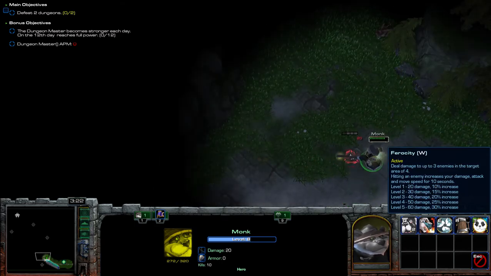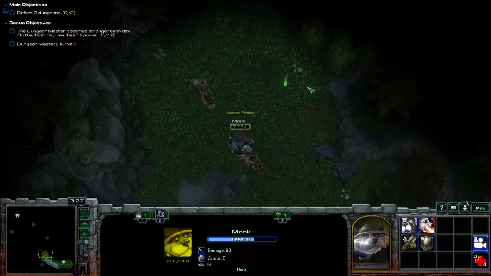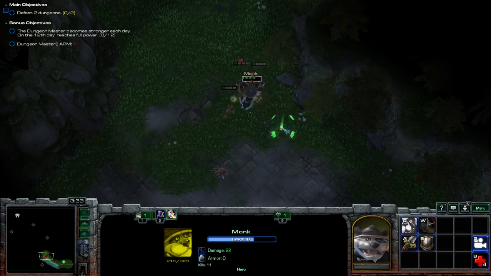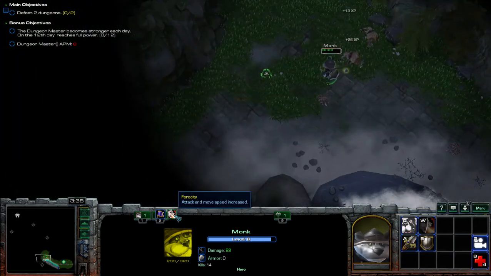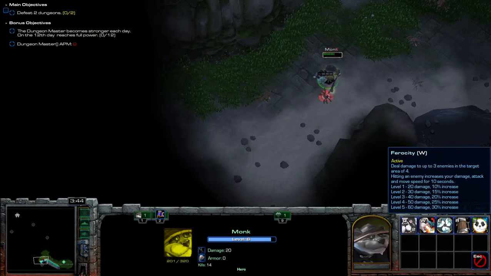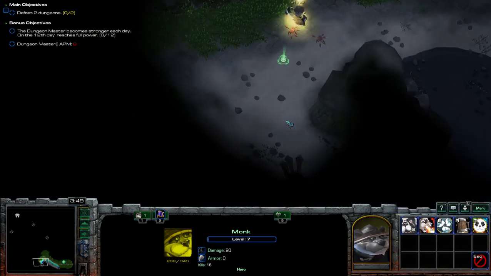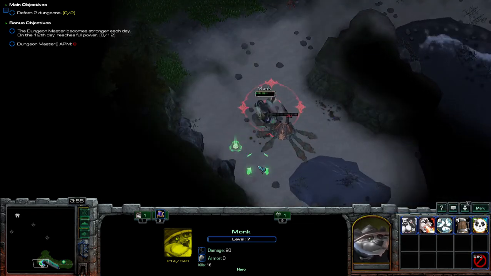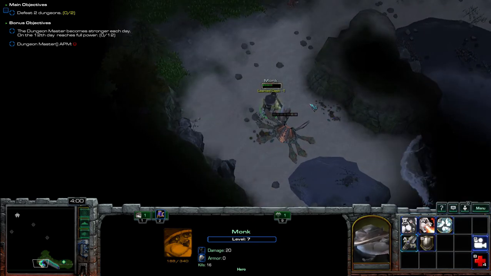First, though, our W is an area spell that hits up to 3 enemies. Now we're going to try and get 3 enemies here. Boom, there we go. As you can see, it hits 3 enemies, and it gives us a buff, increasing attack and move speed and, well, damage. That's a small damage increase, though. As you level it up, the damage and attack speed buff will go up, as well as the actual spell's damage. Remember, it only hits up to 3 enemies, so if there's more than 3, you only hit 3 out of the bunch. It's random which ones it will select.